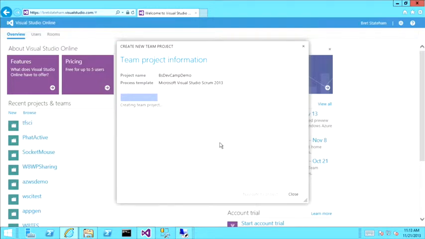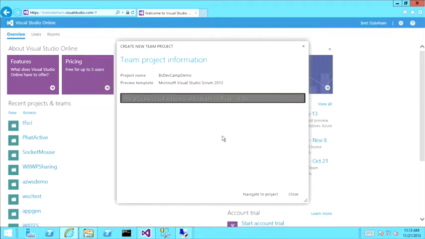All right, so it's going out and provisioning this team project, right? So a team project is really this umbrella over all of these work items and bug tracking and all that other kind of stuff that I have going on relative to the multiple Visual Studio projects that could exist within this single team project, right? So a team project can have multiple Visual Studio projects saved in its source control. But I'll go ahead and close out of this then.